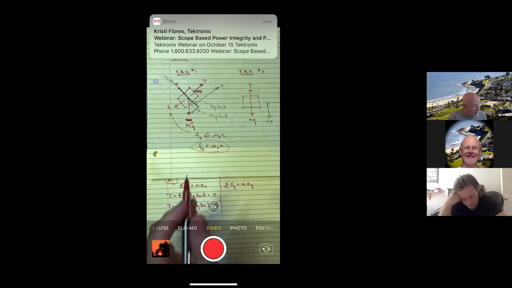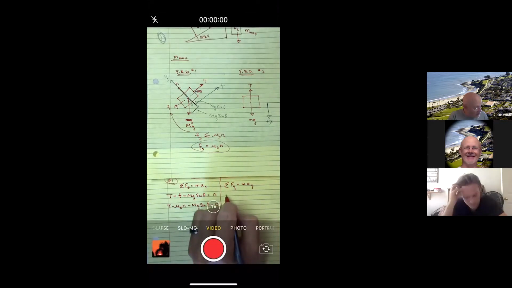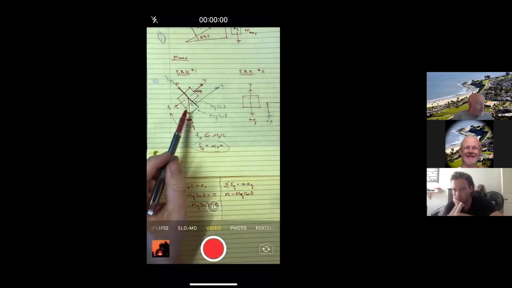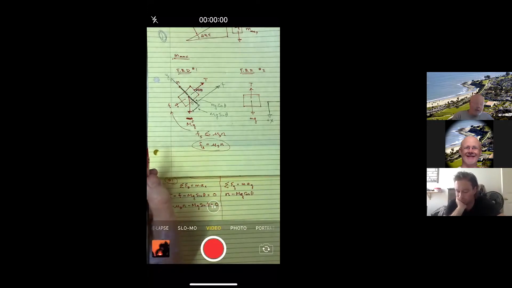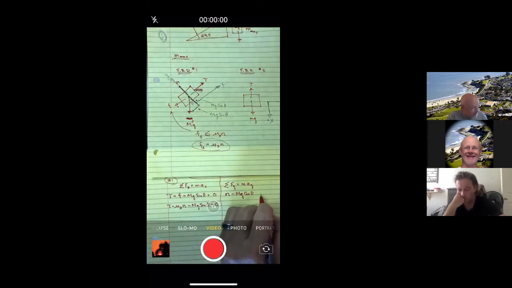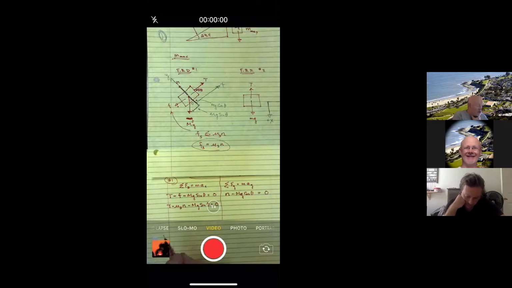So with that in mind, if I were to write out the forces, I would have normal in the positive direction and a negative mg cosine theta for the component of gravity in the negative y direction. And that would be it as far as the forces in the y direction, because the tension and the friction are only in the x direction. And then, of course, as you said earlier, this MA would be 0 because it's not accelerating in the y direction. In fact, even if it was going up or down the incline, the acceleration in the y direction would be 0. If it was accelerating up or down the incline, it would have an acceleration in the x direction, but not in the y direction.